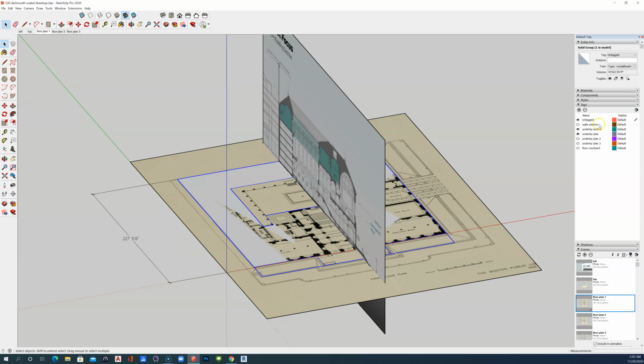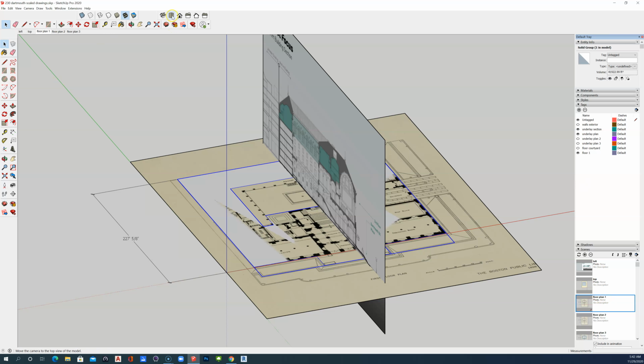All the modeling is done on layer 0 or untagged. That group wants to be floor 1. So we're going to deal with elevating it later.